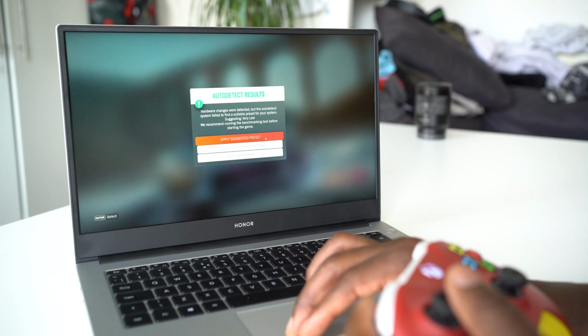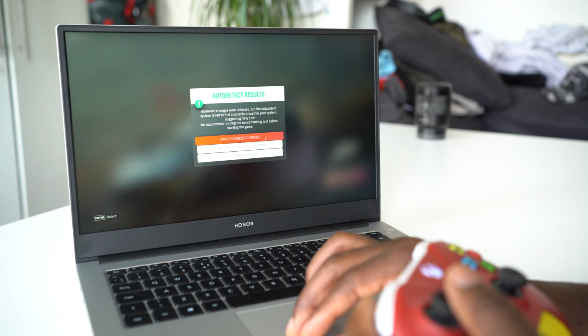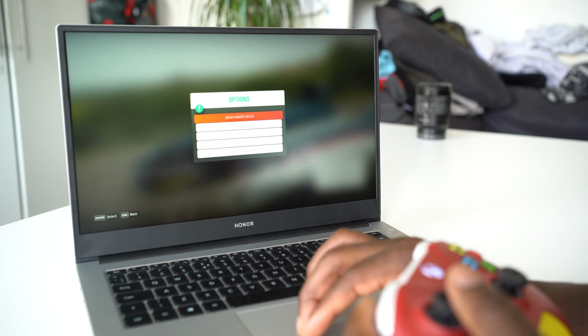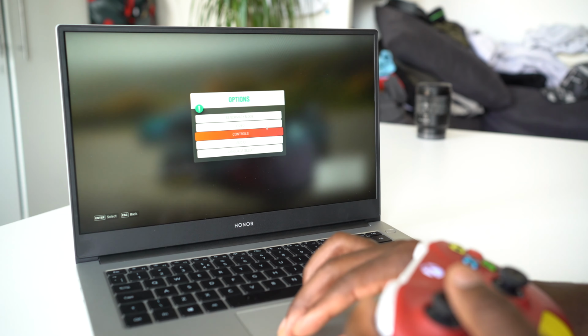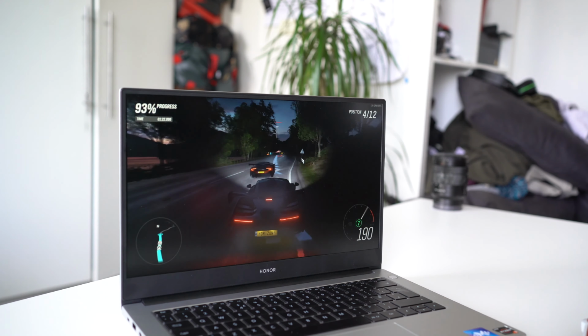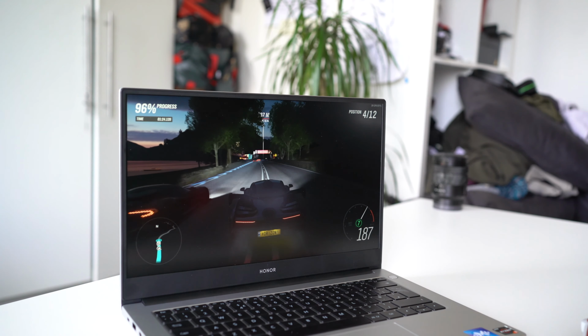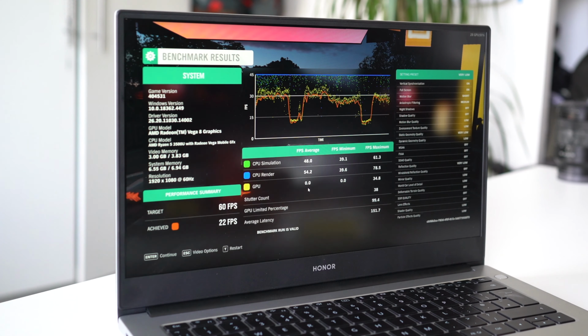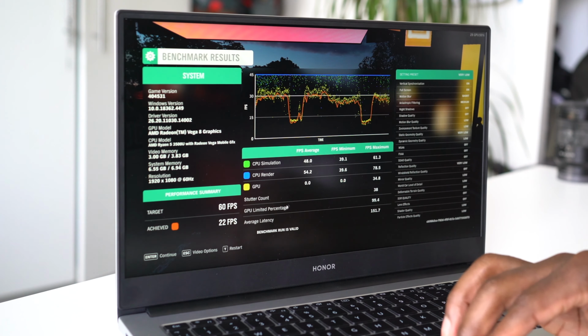For gaming, I was playing Forza Horizon 4 on here, and I was getting decent results, frames per second around 20, just over, close to 30 in some cases, but this is not actually a gaming laptop. So if you're looking to buy it to do some heavy gaming, look elsewhere. This is not for you, but you can still do some low-level gaming on there. You can play GTA 5 on lower graphics, so you just have to lower your settings in order to play some of these games. Bear in mind though, when you're doing that kind of gaming, the battery will run dry very quickly, so keep that in mind.